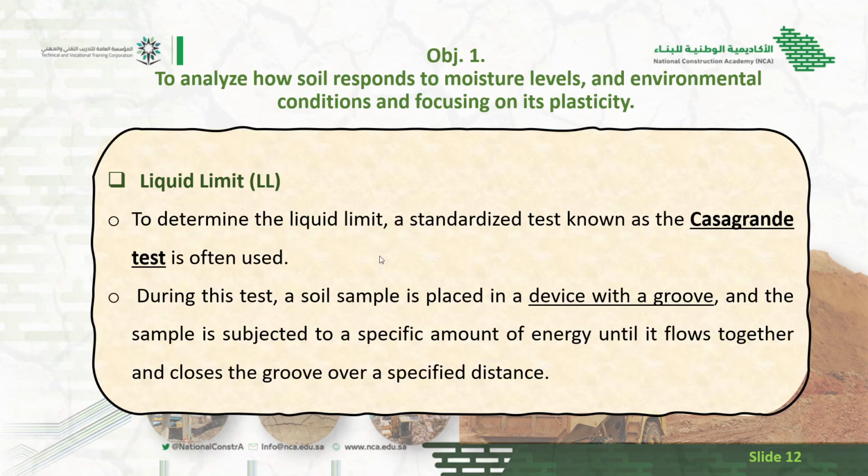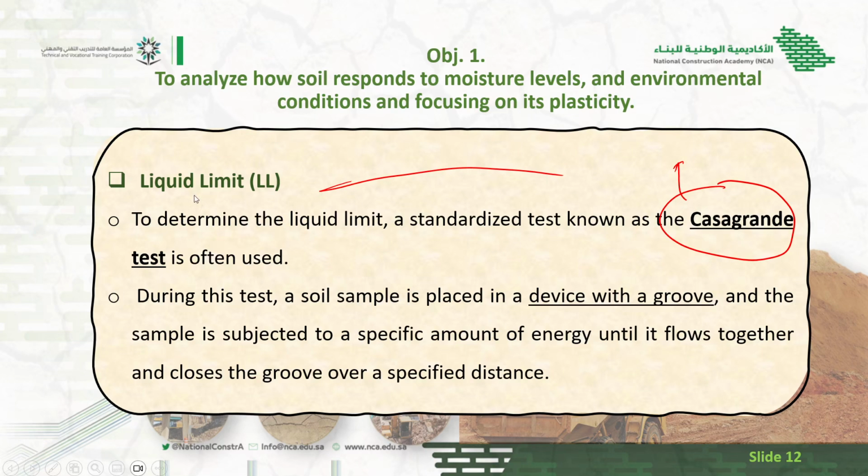So how can we evaluate, or how can we analyze, which form or stage the soil is in, whether it is liquid, plastic or shrinkage? There are tests for the liquid limit. We are using the test which is called the Casagrande apparatus. So we are doing the test through Casagrande. You will see this in detail in the practical sessions.